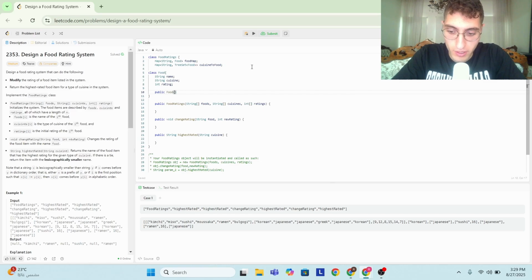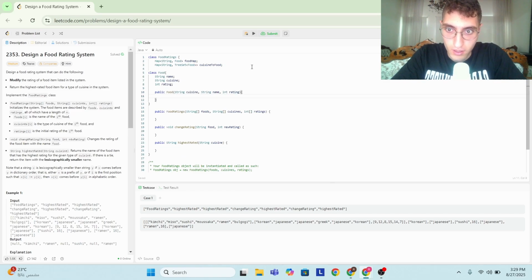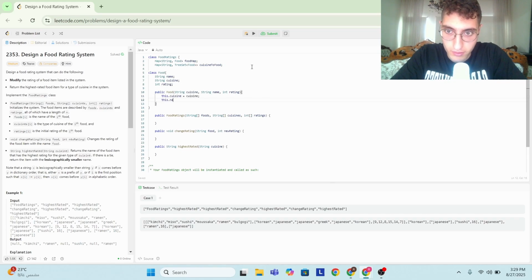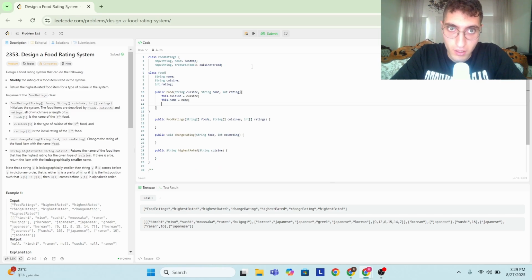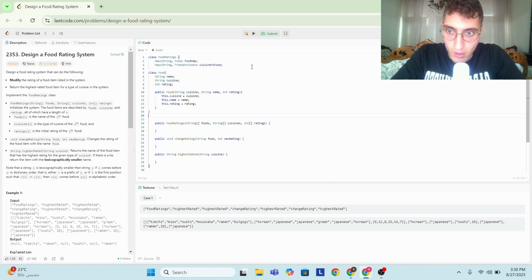Public Food, which takes three parameters: string cuisine, string name, and int rating. And then finally, this.cuisine is equal to cuisine, this.name is equal to name, and this.rating is equal to rating.